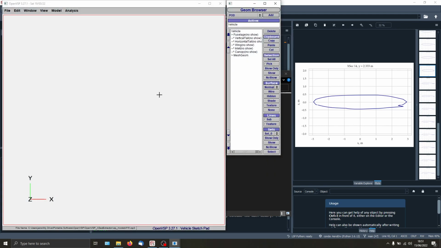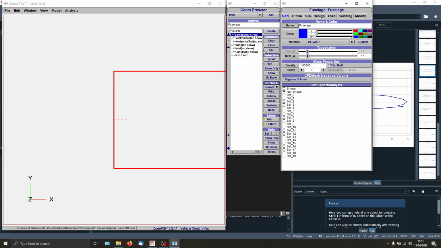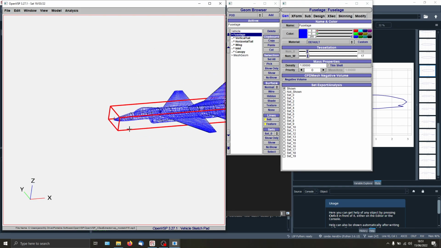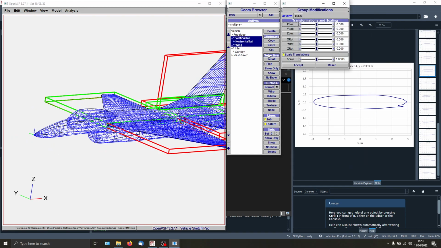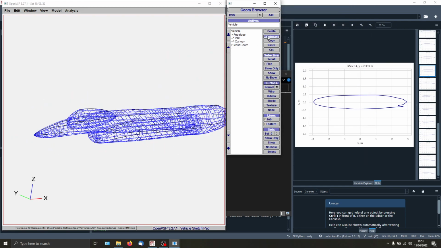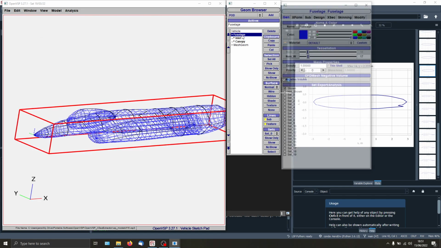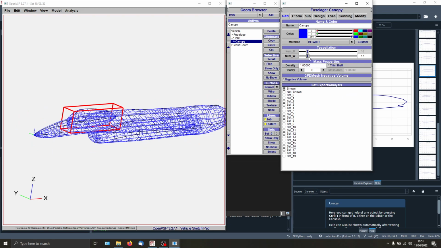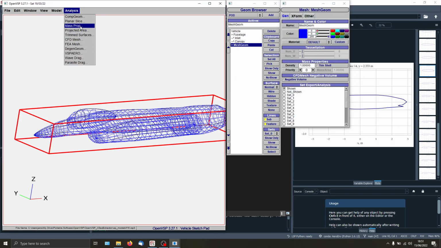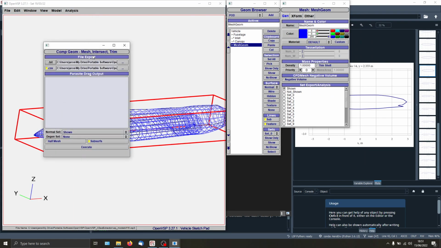oh shit, it crashed on me. So let's actually delete this. We don't need it. Let's save it. Maybe if we turn the tessellation down a little bit. Then analysis, comp geom, and we add.